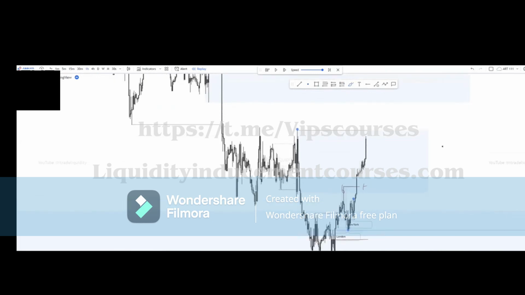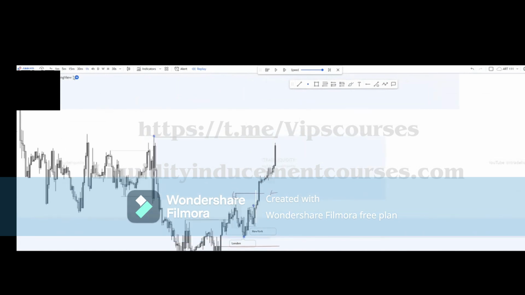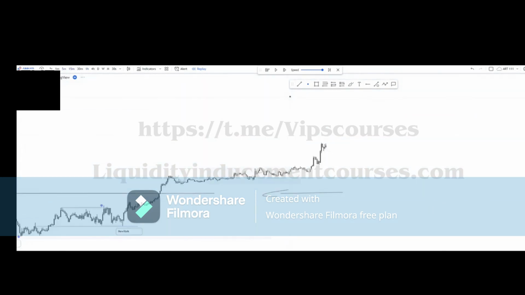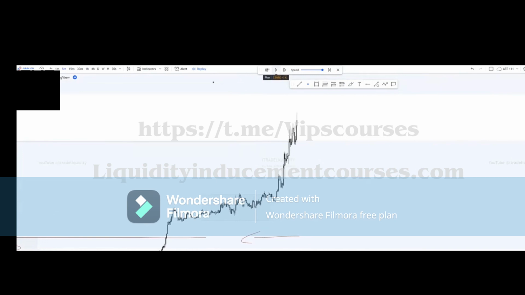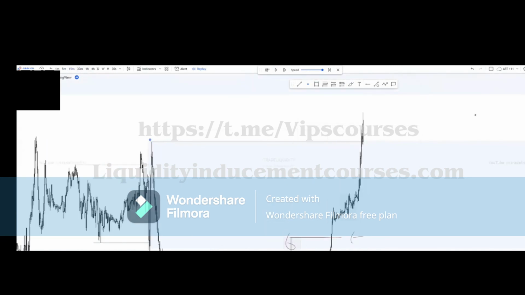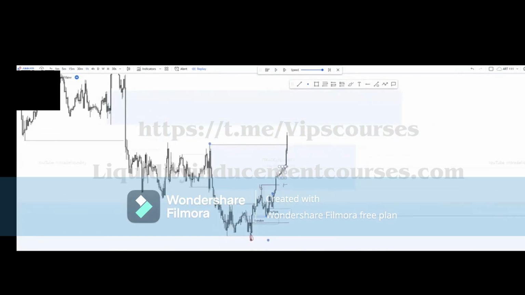So for people that trade London, the kill zone right here, the London kill zone, let's see, yeah, it gave nothing for you guys. So you would have got nothing. Like I mentioned in the sessions, you have to be able to accept the fact that if you trade only London, you might not get anything. Because if it doesn't happen during London, then it's going to happen during New York. If New York does not give you anything, then most likely it happened during London.